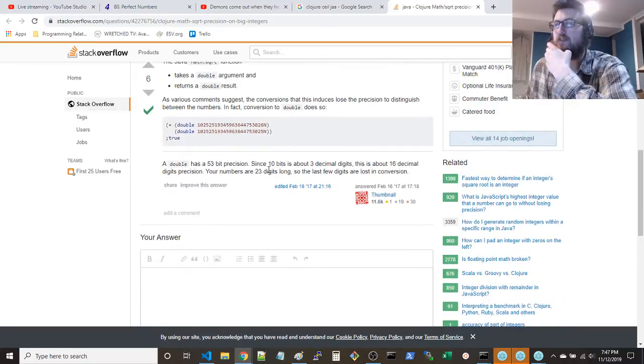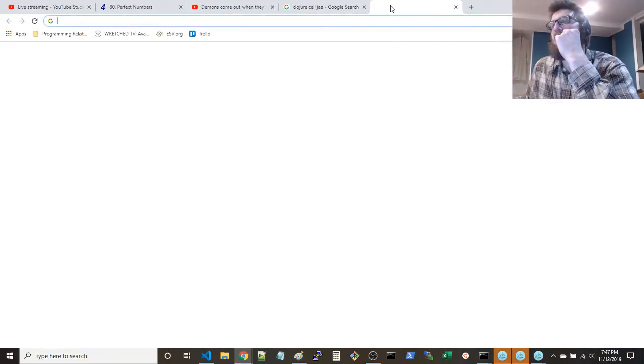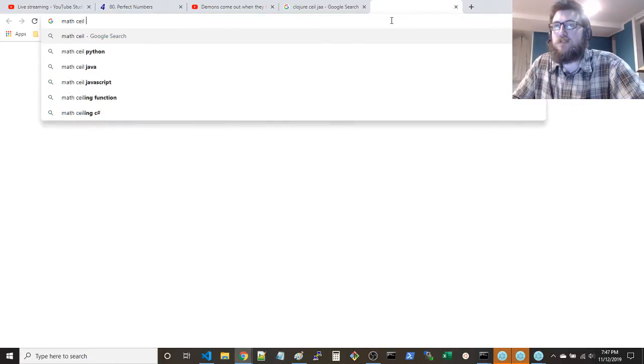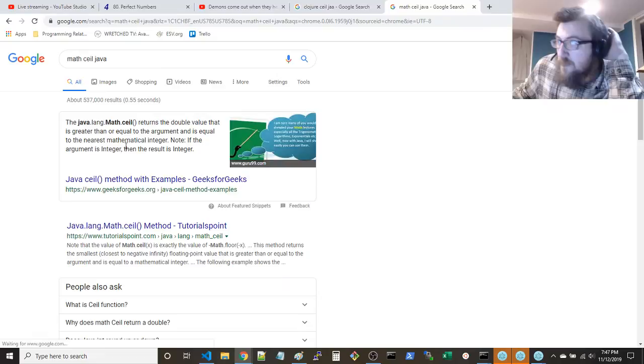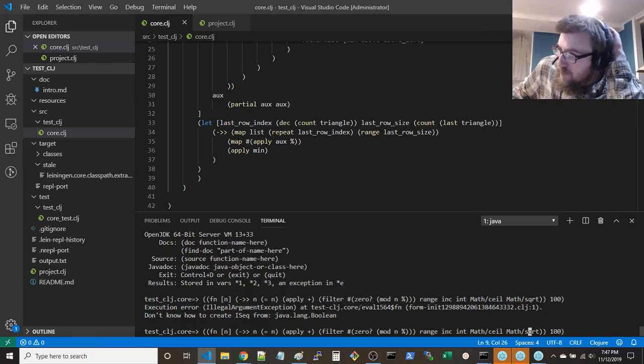Yeah, precision is the issue, or at least one of the problems here. But math square root is... So I want to take the ceiling of it. Math ceiling Java. Yeah, we should be able to do ceiling. That should work. Why doesn't this work though?